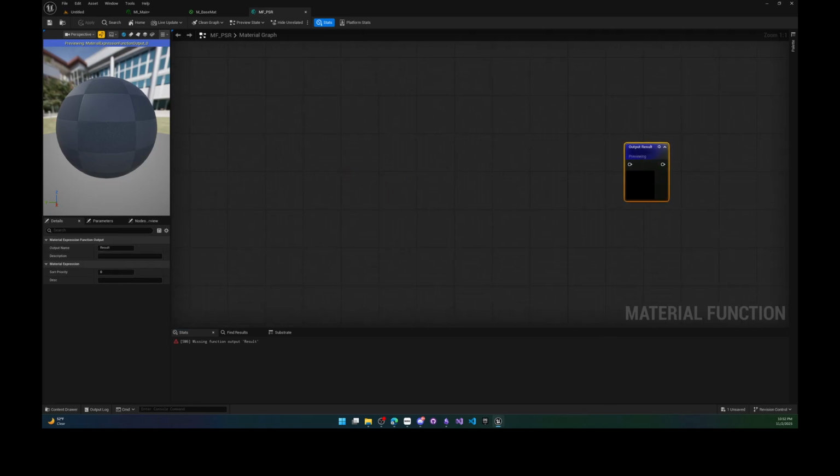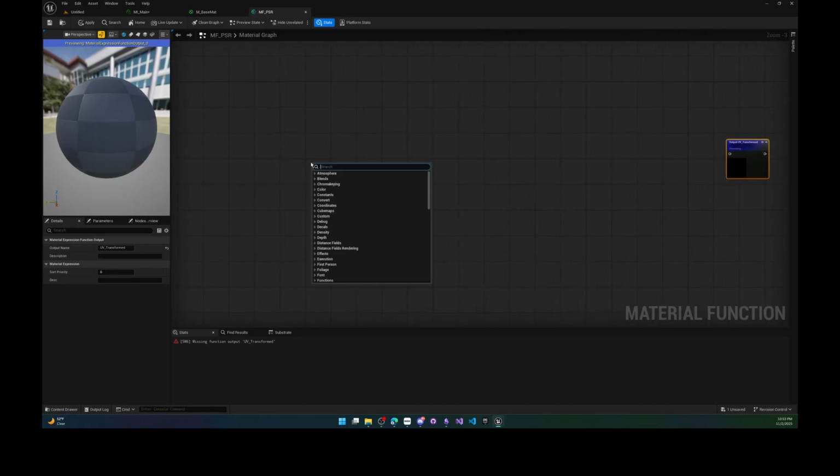All right. So the first thing, let's go ahead and just change the name of the output so that we know what information we're getting from this. So we're getting the UV, let's call it UV transformed. So we're gonna use the parameters in here to modify the position, scale, and rotation. And so we're gonna be transforming the UVs. So that gives us kind of a general idea on what's going on there. Next thing, let's just start by getting a texture coordinate.